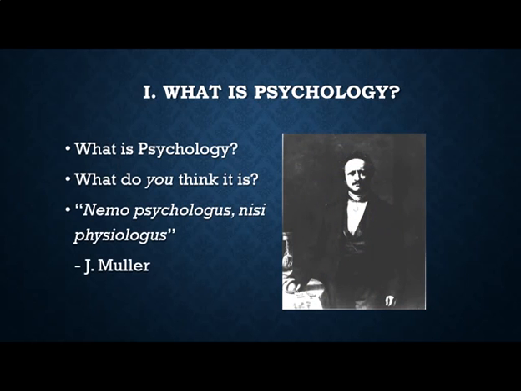And in fact, we will primarily approach psychology from a biological perspective. That is, we'll talk a lot about the brain. So those of you who don't know Latin, I don't either. I don't like to pretend like I always do this because it makes me look smart. Nemo psychologus nisi physiologus translates to: one cannot be a psychologist without being a physiologist. See, look there, I screwed up my own ability to translate Latin. Basically, what Mueller is saying is you can't really study the mind without studying the brain. So we're going to talk about these things from a joint perspective. So we're going to talk a lot about the brain.